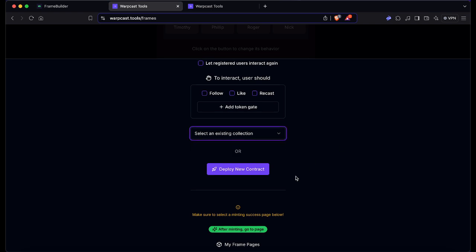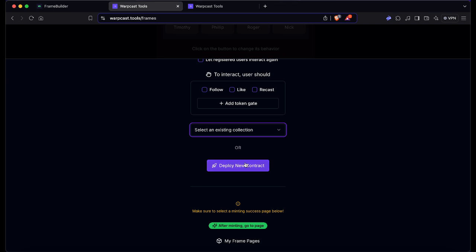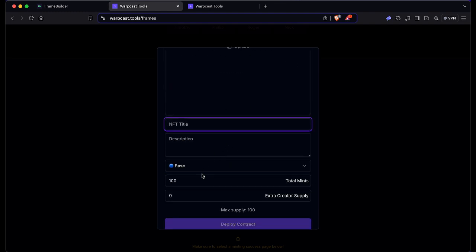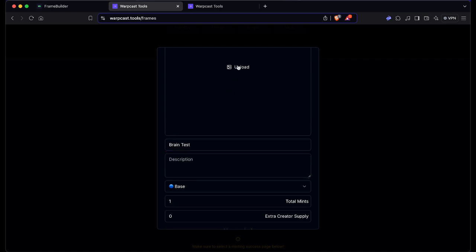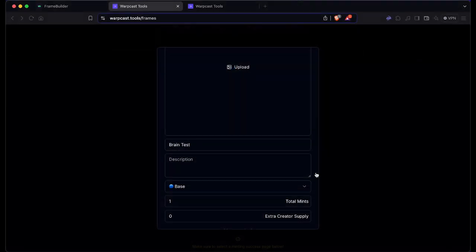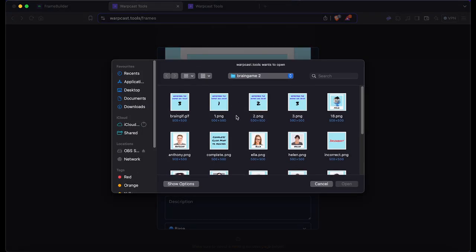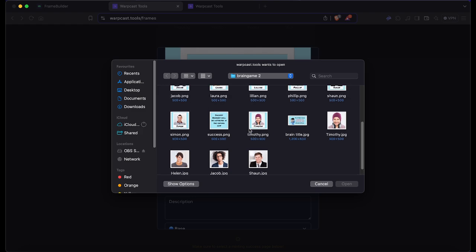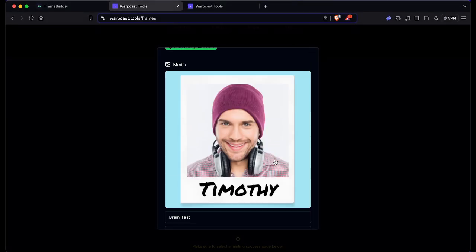mint multiple times. I have some other test one here, but what you will do is you will actually deploy a new contract to mint this NFT. I'm going to mint 250 of these NFTs. On the real one, for this test one, I'm going to mint one. And the NFT will just be brain test, and the image I will be using for the real NFT will be a little Milo version of our boys. But for the one here, let's just use a different image, maybe one of Sweet Timothy. He will be our decoy NFT.